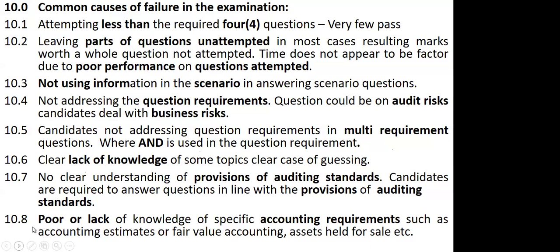Clear lack of knowledge. Obviously, in some cases, you can see wild answers, where anything to do with auditing goes in, even if it's not relevant to the examination question. It doesn't work like that. Clear understanding of the provisions of auditing standards. You don't need to memorize the auditing standards, but at least you are expected to know what the standards provide. You are expected to know that ISA 250 provides that management is responsible for complying with laws and regulations. Even if you can't mention ISA 250, that fact you are expected to know.